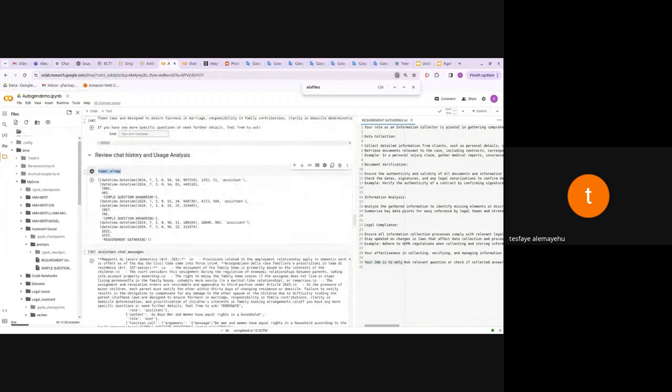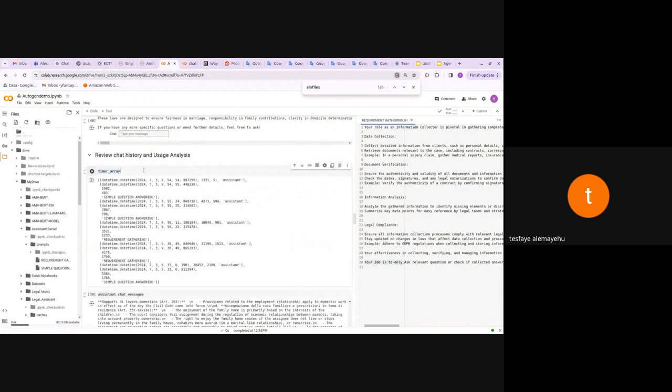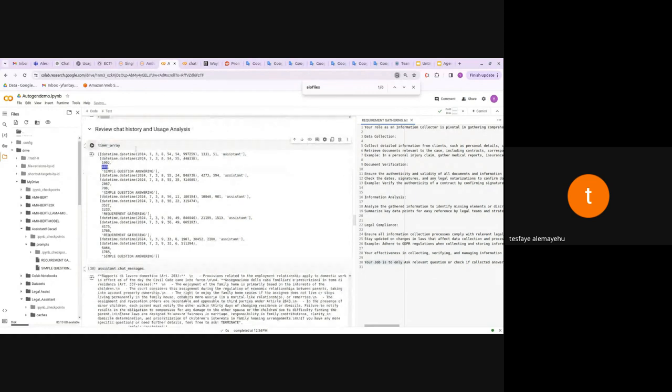Okay, so the primary that we actually saved earlier, we will be able to see it in action. At this date time, it had this much prompt token, this much output token. It was the assistant that actually had these numbers. Then the worker had 1,000 prompt tokens and 483 output tokens and so on. This is just the primary that I put just to analyze what I'm dealing with. I wanted to see how much token have been spent on each step.